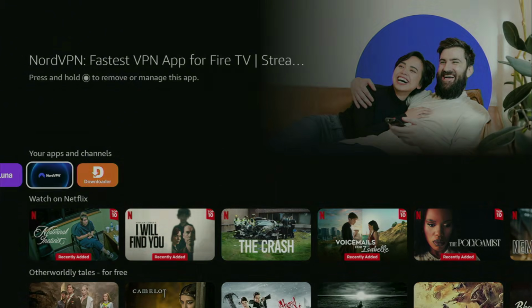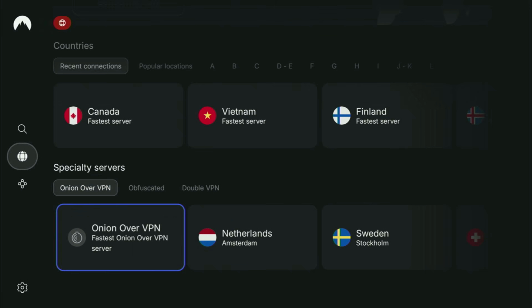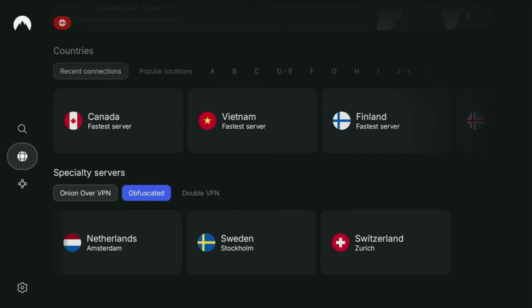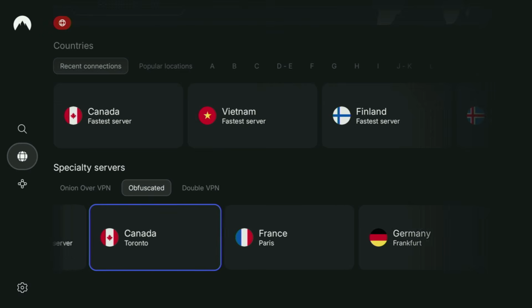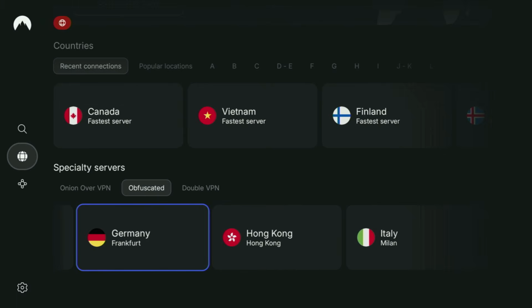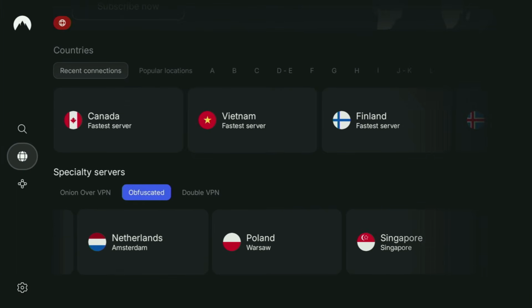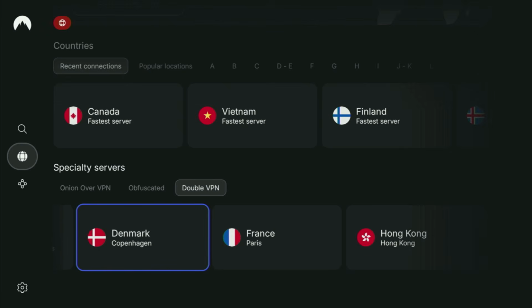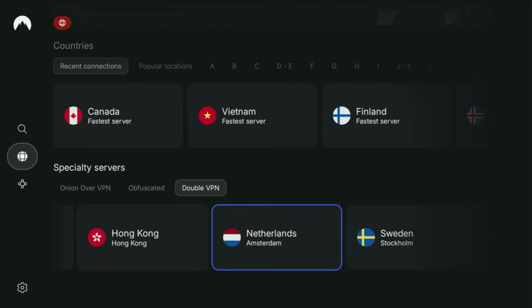It's of course connecting to a VPN. In my case, I mostly use NordVPN because they're super fast. They got a great app for Fire Sticks, Android TVs, phones, laptops, or pretty much any other device you may use. And they are not expensive for such a premium service.